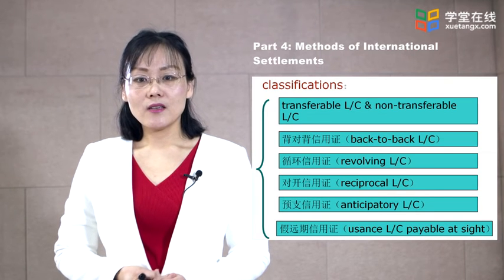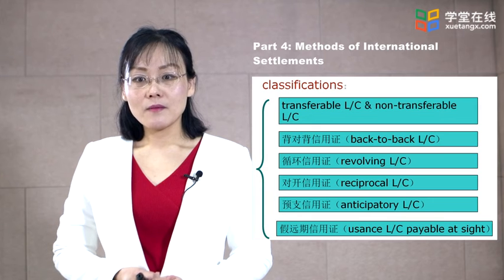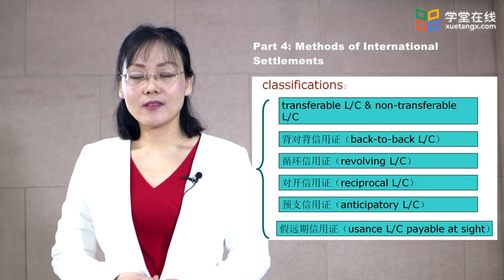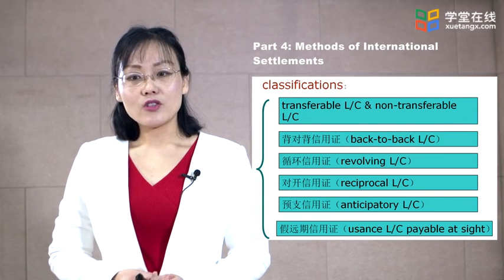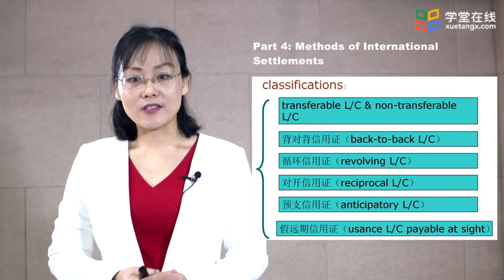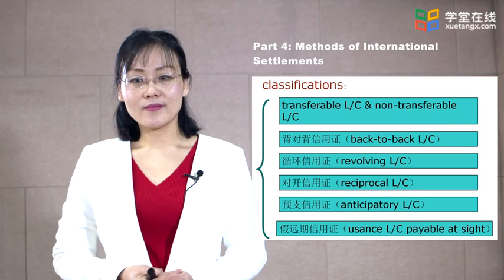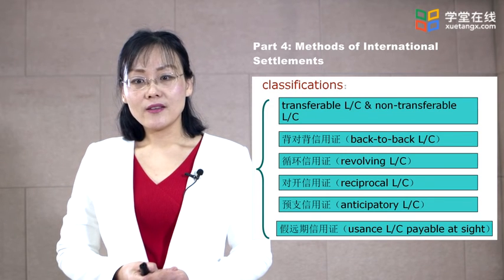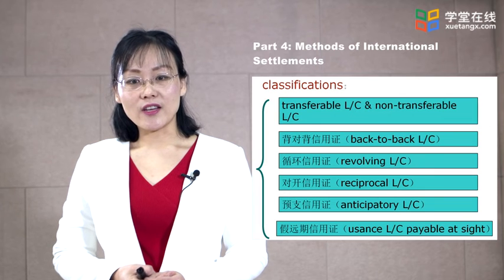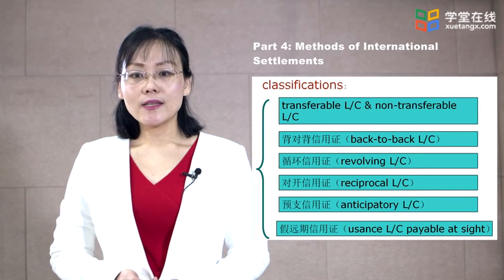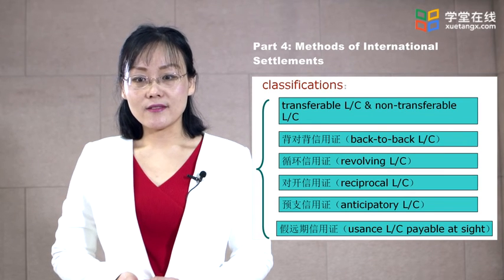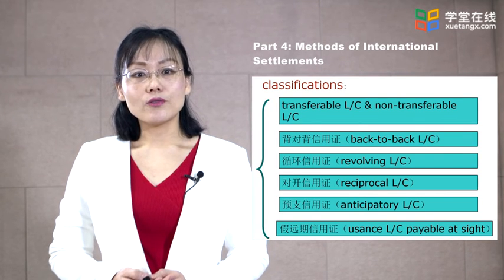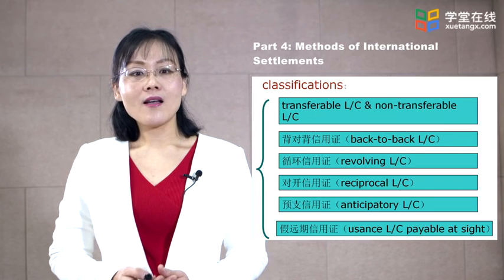In practice, the transferable credit must be transferred under the terms stated in the original credit. However, the transferring bank may transfer the credits with the following changes. First, the name and address of the first beneficiary may be substituted for that of the original buyer. Secondly, unit price and total amount of LC may be reduced to enable the first beneficiary an allowance for profit.